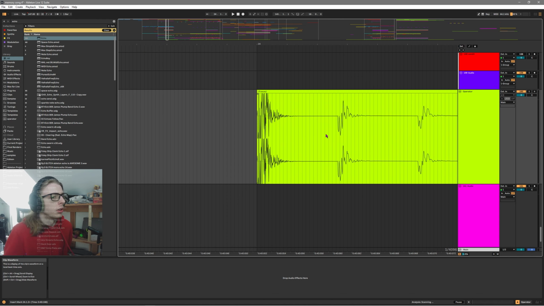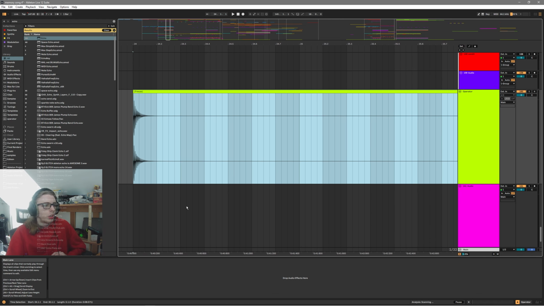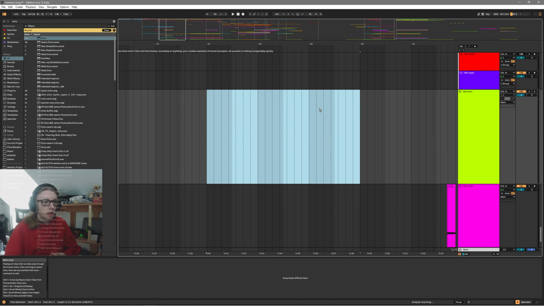And my noise impulse was a little bit too short, but that's okay. So this here is practically waveguide synthesis. Waveguide synthesis is enormously complex, and I don't really fully understand a lot of it, but this is a general guideline of what waveguide synthesis is. Specifically, this is Karplus-Strong synthesis. That's what that is.